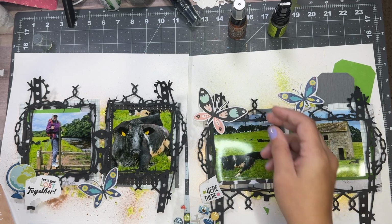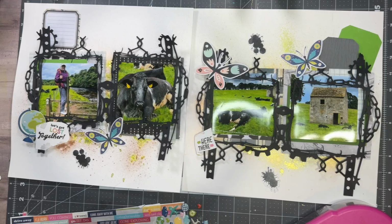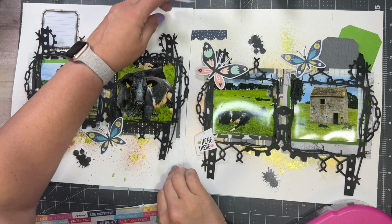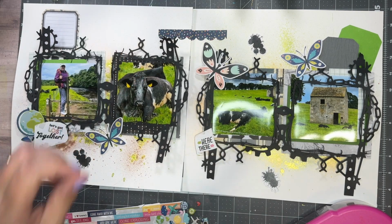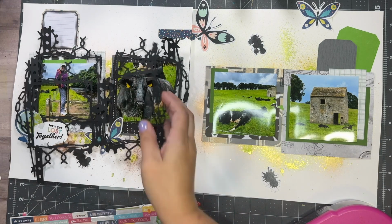And then I have these butterflies from Vicky Boutin along with the journaling spot. And that globe on the left-hand side, I cut it out of American Crafts paper. It's another thing I've been doing when I'm not by my craft room. It was something easy to grab, take along, and then just fussy cut stuff. So I've been doing a lot of cutting for my mental health recently.